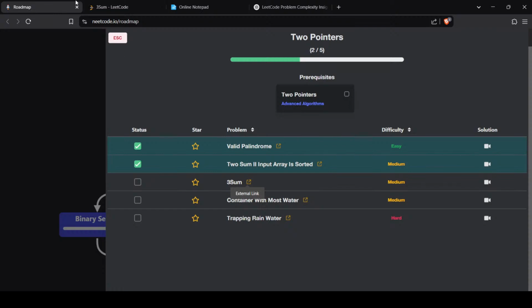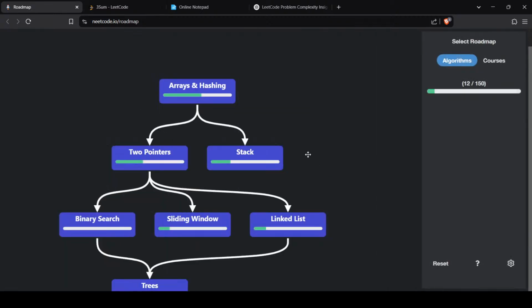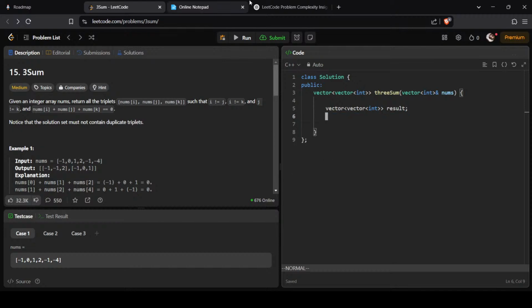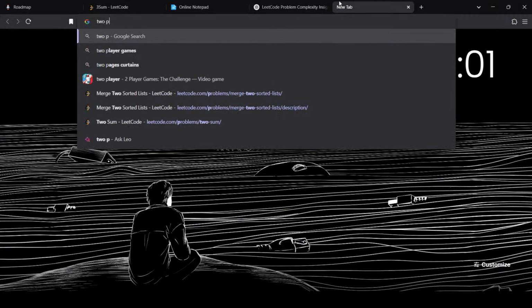Oh, this is supposed to be a two-pointer question, dude. You're right. I just realized. I forgot about that. Yo, I'm about to crash out. I forgot, this question was supposed to be two-pointer.